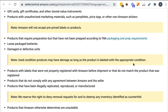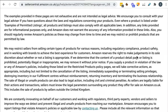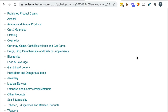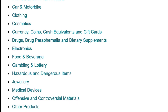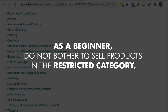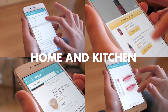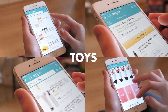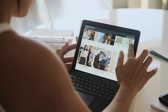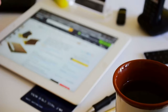You also need to check whether you in particular as a beginner seller can sell. Check your category, product, and content restrictions. As a brand-new seller, there are certain categories you are not allowed to sell in — you need to get extra approval for those. As a beginner, don't bother selling in a restricted category. Just focus on categories that are open to new sellers — there are plenty of those with millions of products to choose from. For example, home and kitchen, sports, outdoors, electronics, toys, games, office, stationery, and supplies. The list is endless.